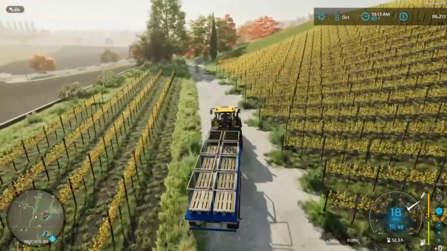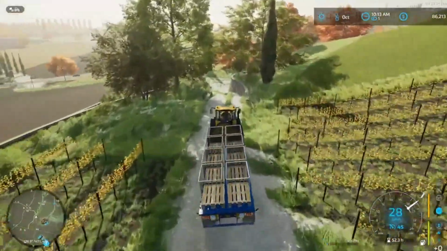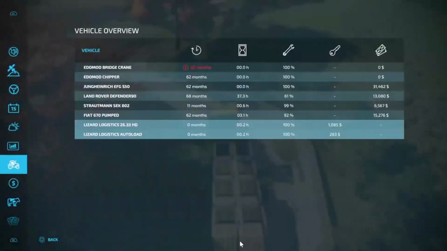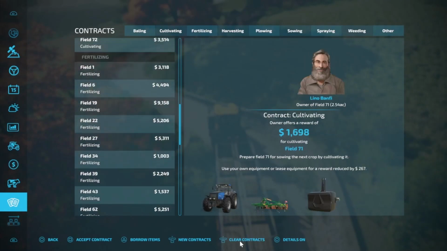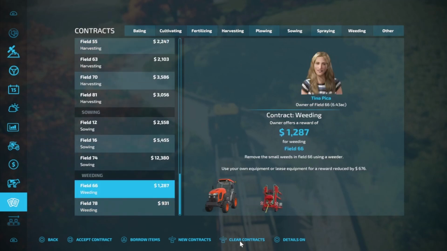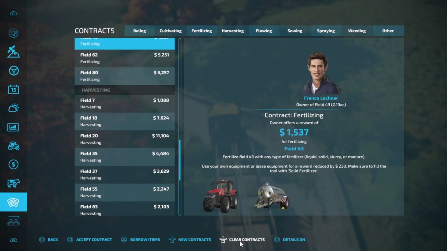It's all right. We got those cotton contracts. I almost forgot what those are. Over 8,000 a piece, so that's another 16,000 there. Plus whatever comes from the extra cotton. So let me take a look at those while I'm thinking about it. Wow, there's a bunch of stuff that just keeps popping up. Holy crap. I might do the weeding ones too. That's not a bad idea. I didn't even do my weeding yet, but let's see all these harvesting ones.